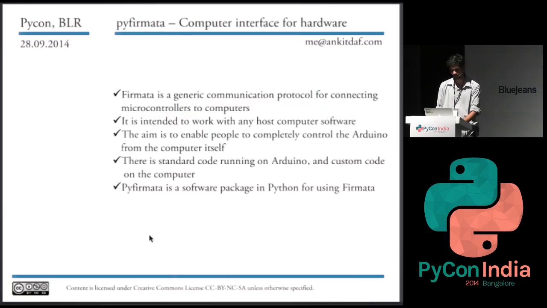All right, the third way is PyFirmata. So what happened was, if you have an Arduino and you have code written for it, you can't see too much unless you've connected a motor or lights or a screen. A lot of times you might not actually need to control it physically, you might actually want to control it via a computer. You know, you might want to remotely unlock or lock or start or stop something.